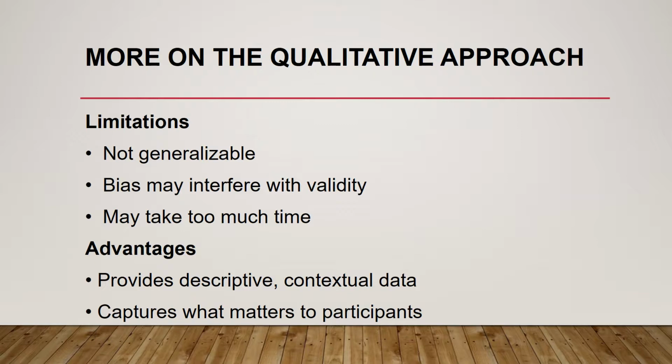So the bias of the researcher could potentially interfere with the validity of the outcome. So you have to be very careful in terms of how you are approaching your study, how you are approaching your evaluation, to limit any potential biases. And this can be a very time consuming approach.